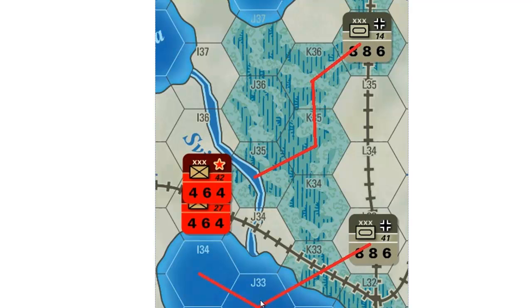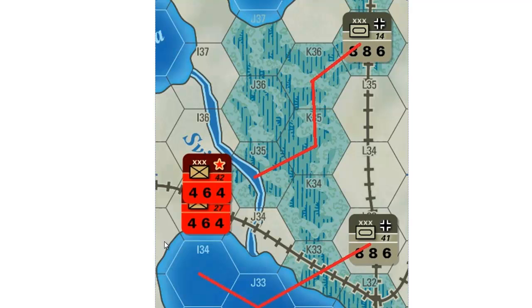In summer, the German could not move to I-34, but in snow it could. We now have a German unit here, and a German unit here, or more amusingly, a German unit up on I-36. The Germans have 16 attack factors. The Russians have 12 defense factors. The German attack is proceeding at 16 to 12 or 1 to 1. And guess what? The German units are on opposite sides of the Russian units if the German moves to I-36. That is a 1 to 1, and the defender has no retreat. The defender can't move through the two German units, and it cannot move through 1, 2, 3, 4, any of the squares in the German unit's zone of control. So therefore, it's a 1 to 1, and half the time the Russian units will be wiped out.